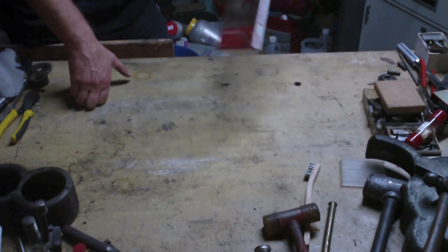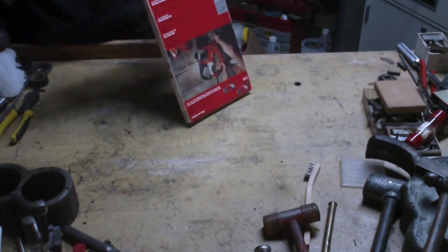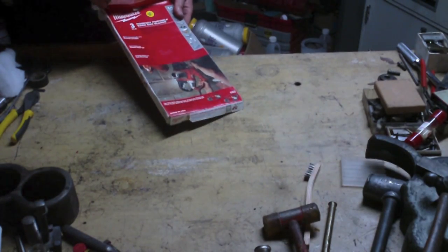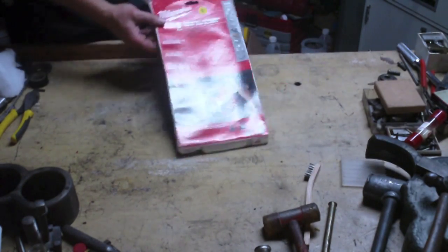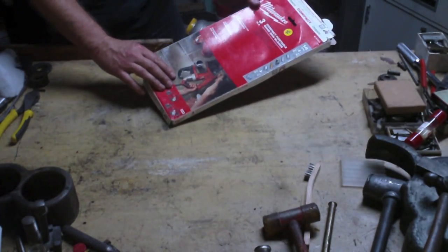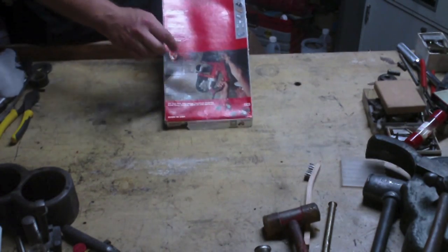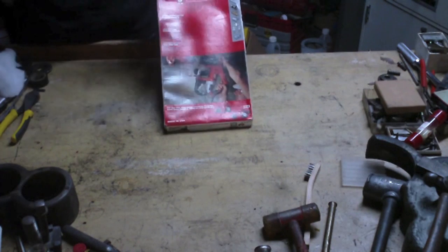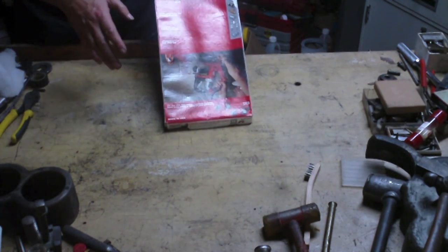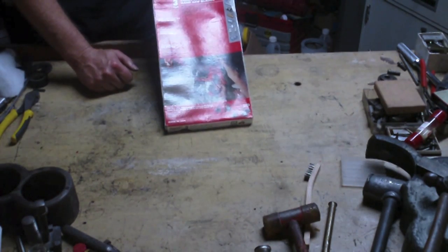And I happened to spot this bandsaw blade box, and I noticed that it's got 3 brand new blades in it for the Milwaukee compact portable bandsaw, and I had been meaning to try and find a deal on one of these. I had told myself that even if I got myself a dedicated metal cutting horizontal bandsaw for the shop at some point, I still was going to want one of these, just because it's such a handy thing to have.